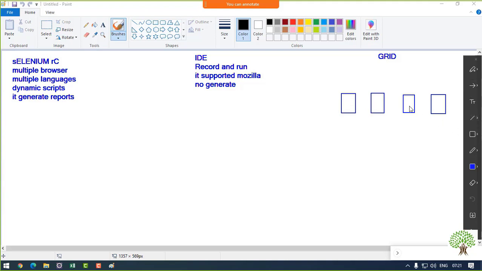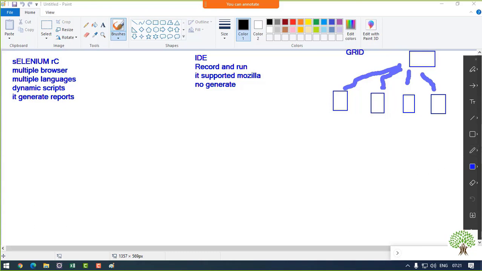I'll connect all these 4 local machines to a single main machine, and using an option, there is an option called desired capabilities. We'll be discussing that. Using that, I can directly connect the main machine with the local machines, and I can simply save some time by running them parallelly. This was the concept of Grid, and we'll be discussing how we can make a Grid structure and work with it. Okay.